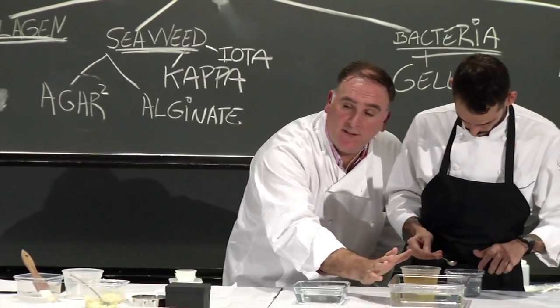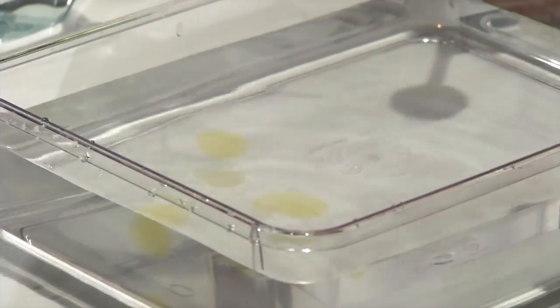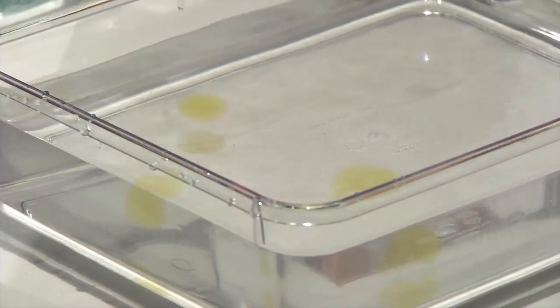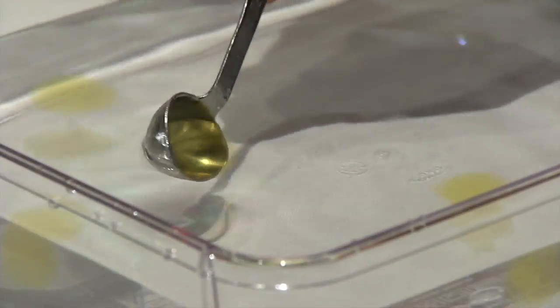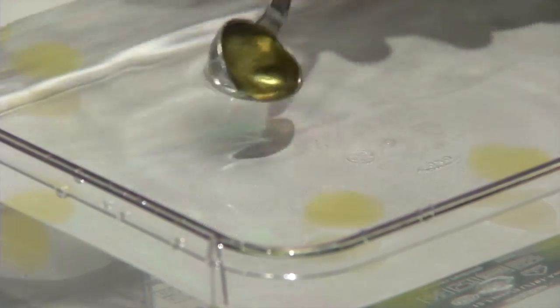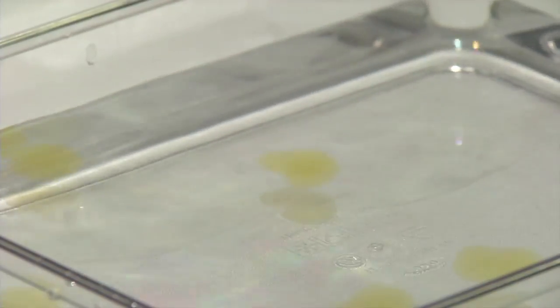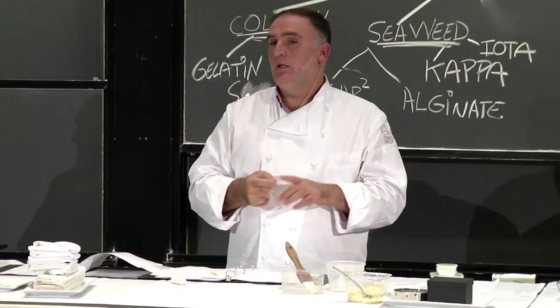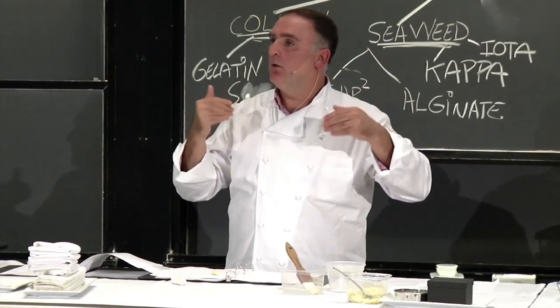So we get the calcium chloride base, and we get this kumquat juice that we mix with the alginate, and we introduce the balls. And now the gelation starts. A membrane is going to be formed on the outside of the liquid itself, maintaining the liquid in the middle of the sphere, but with a very thin membrane surrounding the liquid. This is astonishing because it gives us the possibility to create eggs with the flavor we want in the egg white.